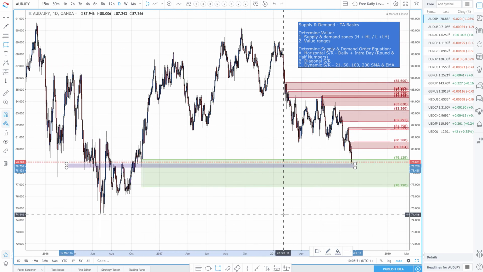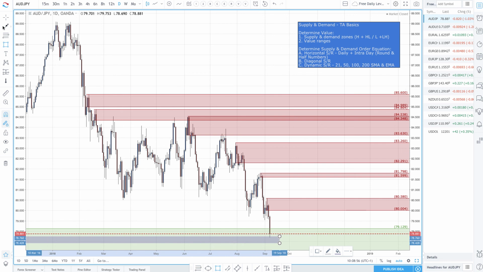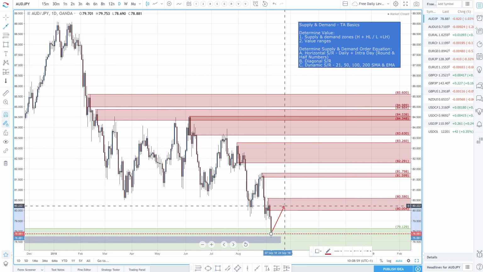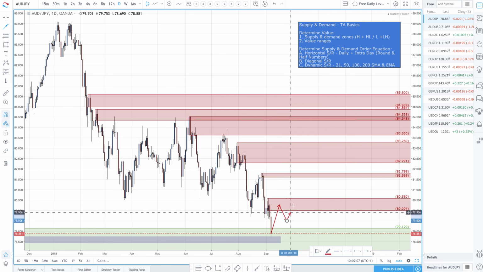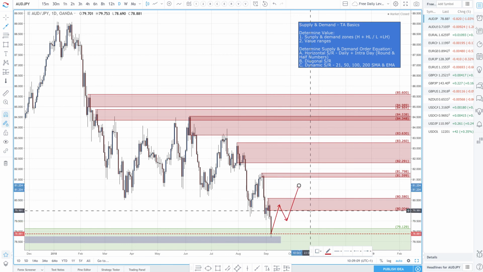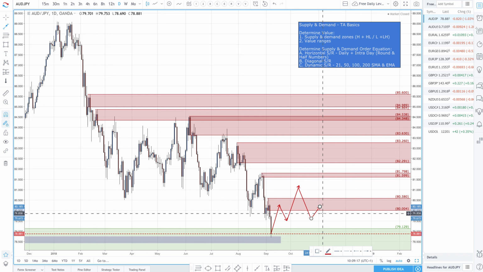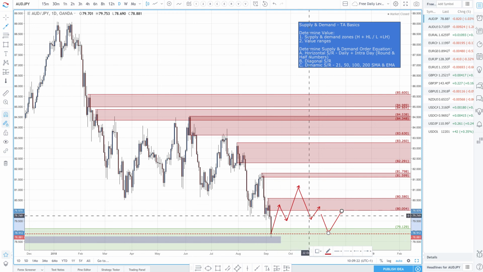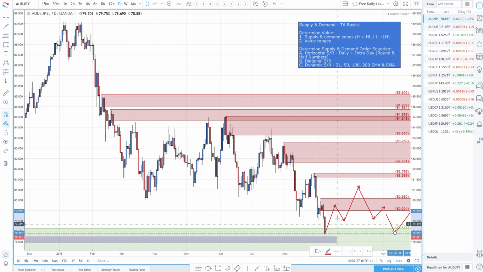And again, what I would probably say is wait for prices to do the same thing as the US dollar. Let the market create the demand first before looking to potentially get long. And again, the first option would be to get long right here on a higher low, or if that doesn't work, then you'd be looking for prices to come down into the created lower demand zone before looking to get long. So let the market tell you where there is demand.